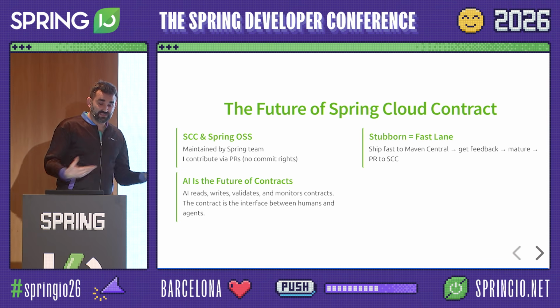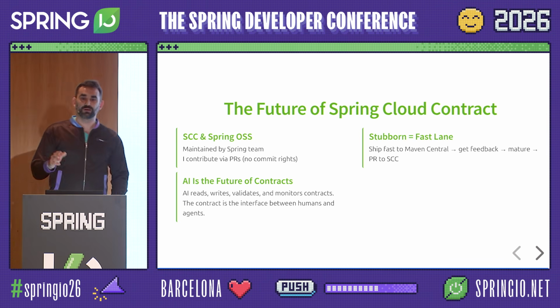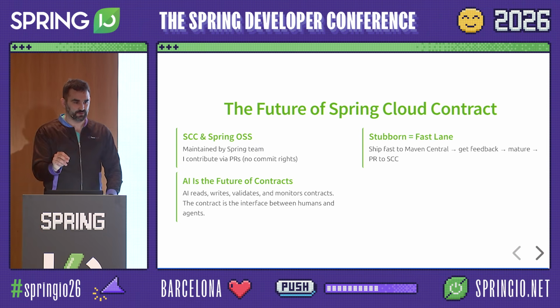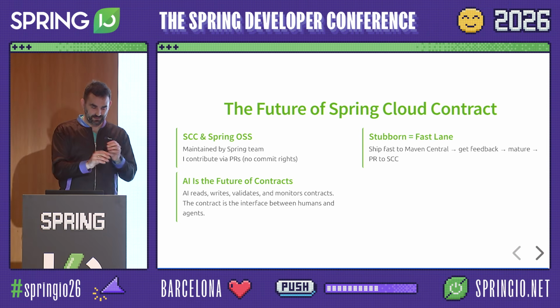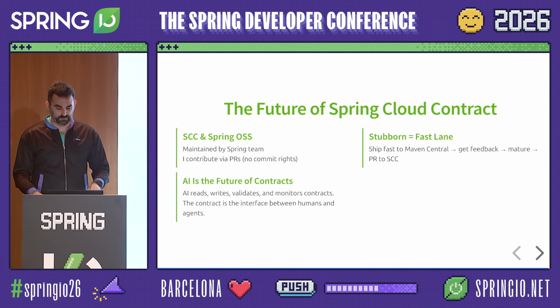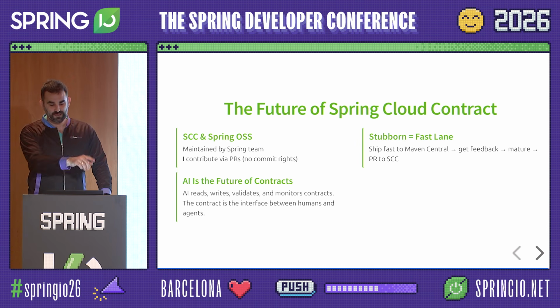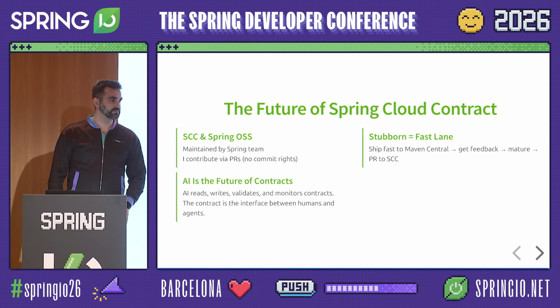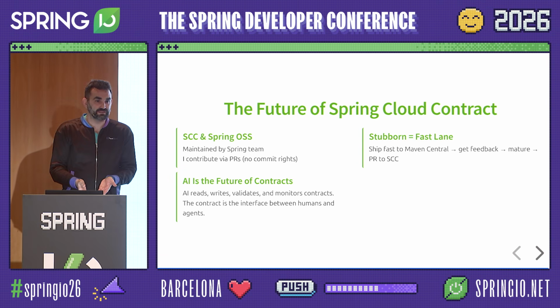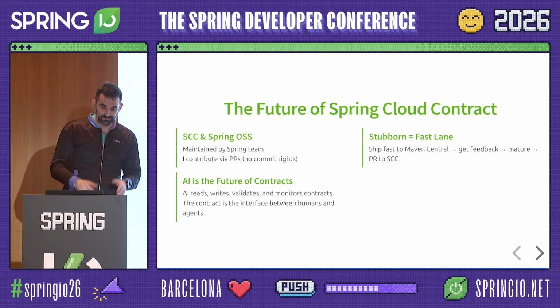I mean, AI is here to stay. AI is awesome. I love it, except when I tell it like, Claude, Maven clean install. This is literally what I said. I didn't write anything else. I just wrote Maven clean install. And what did Claude do? It said, no problem. And I'm looking at the command, Maven clean install skip tests. I'm like, where did you find it? I didn't write it. But anyways, AI is awesome.